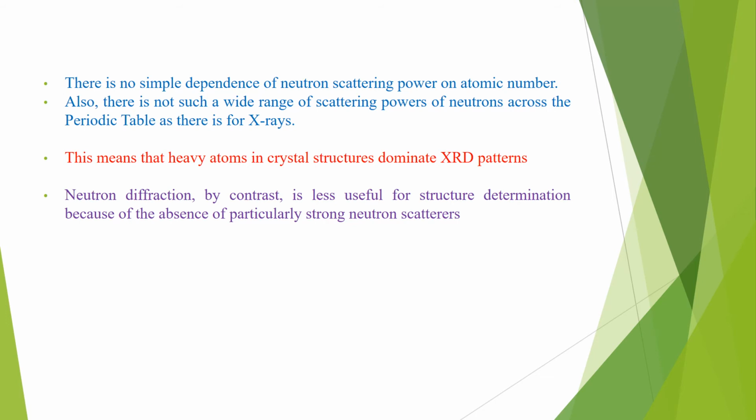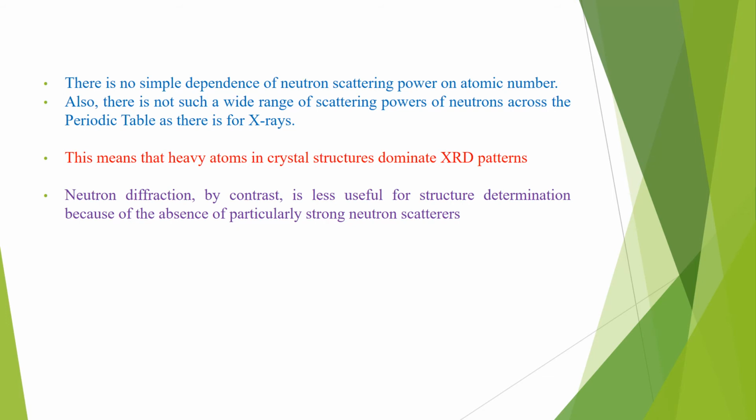This means that heavy atoms in the crystal structure dominate XRD patterns and therefore form the basis of methods such as Patterson's method for structure determination. But it can create difficulties in structure refinement using XRD data if light atoms are present, or atoms of similar atomic numbers that cannot be readily distinguished by XRD.